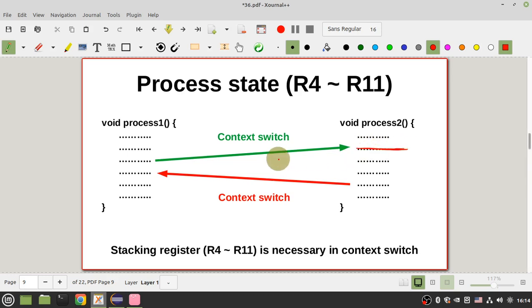In the next run of process 2, the processor wants to run this process from this point. But the instruction pushing registers R4 to R11 is in the first line of this function, while you want to rerun this process from this line.